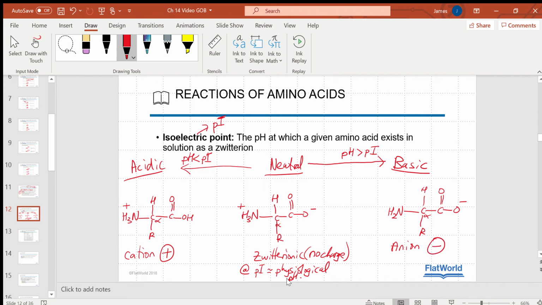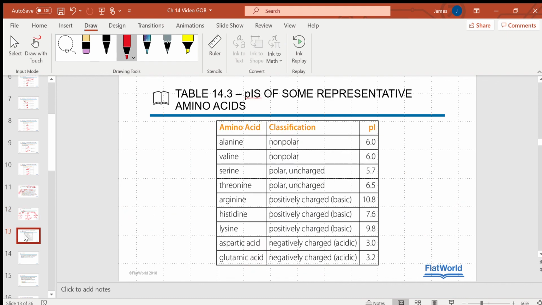So this is something I typically ask my students, and I would like them to pay close attention: the effect of pH on the structural presentation of alpha amino acids. Okay, moving on. We'll probably pause this video around slide 18, and then we'll conclude the slides with a second video.